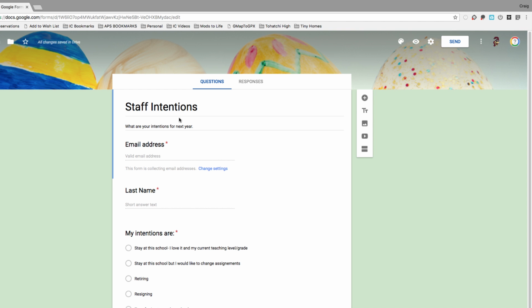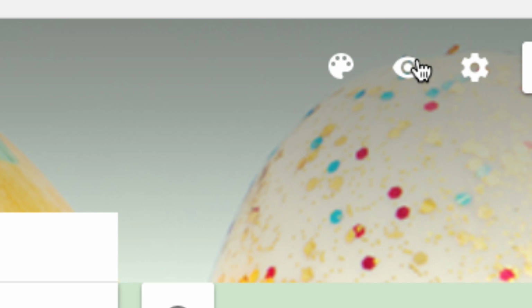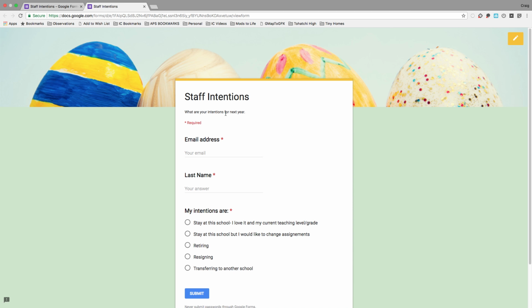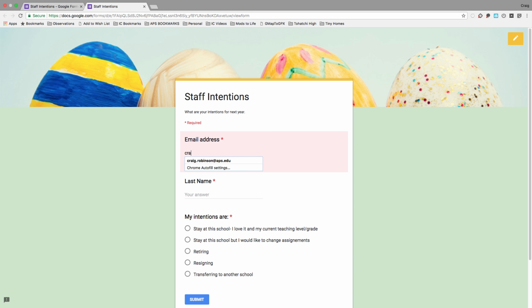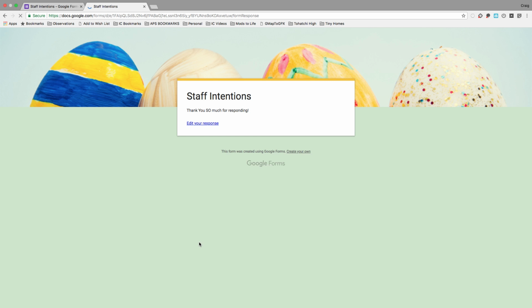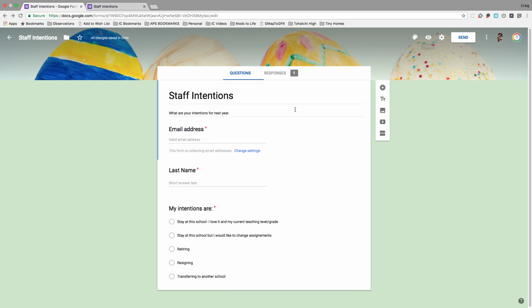One of the things that you can do is see your responses. The other thing that you can do here is click on preview, and what that does is launch a copy of it. Excellent, and it allows me to edit. So I'm done there. Now what you can see is instantaneously it's already collected a response even though it's just a preview. So let's go into responses here.